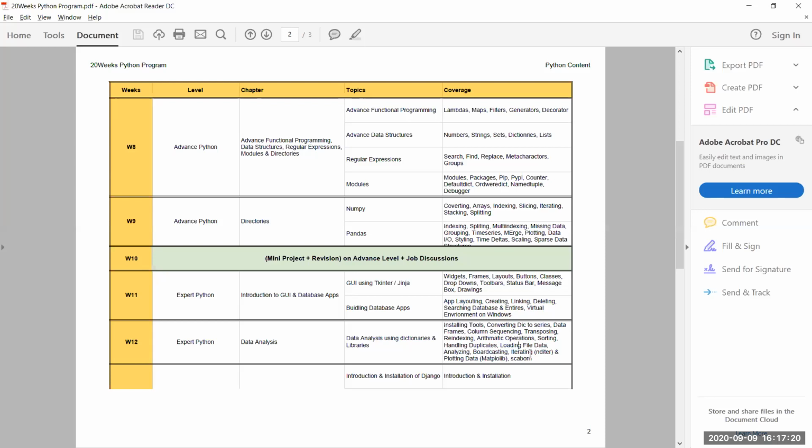Okay, so we are using loading file data. File data means .csv files, excel files, and html files also. So we have seen how to load a csv file and xlsx extension files from your system to your pandas library. And we have seen what is iterating. Iterating means that's a for loop. Then plotting data in matplotlib, we have discussed a lot in matplotlib and also seaborn.